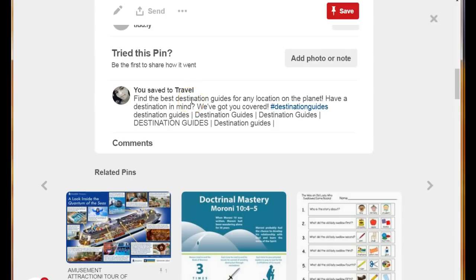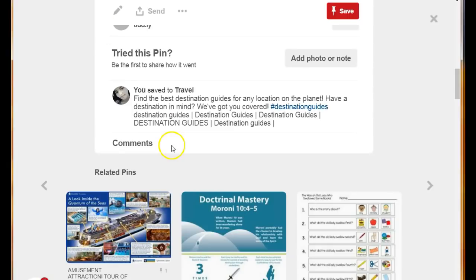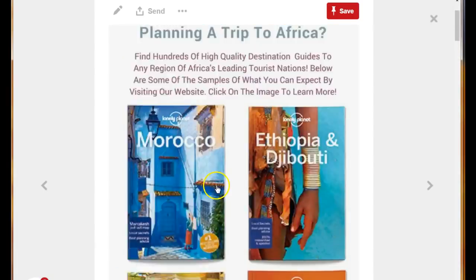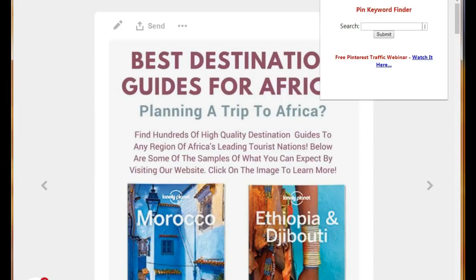There is a tool that I found while searching on Google because they have this Pinterest keyword tool, but it looks like it doesn't work anymore. And I was trying to find something new that you guys can go ahead and use. So yeah, I found this website that offers a free tool if you go ahead and sign up with your email address or something, and you can add it as a Chrome extension. It is free. So it's going to have a little icon at the top, and once you click on it, you can go ahead and type in whatever your keyword is.